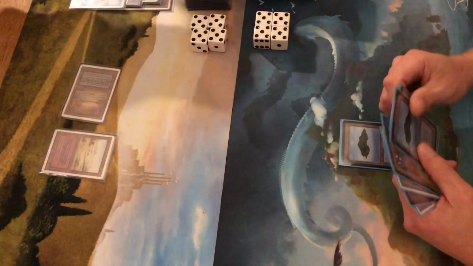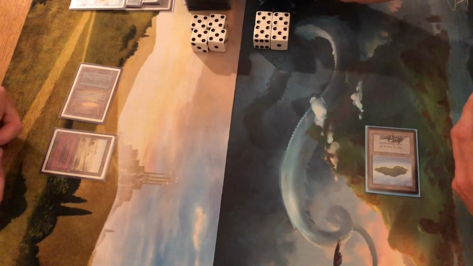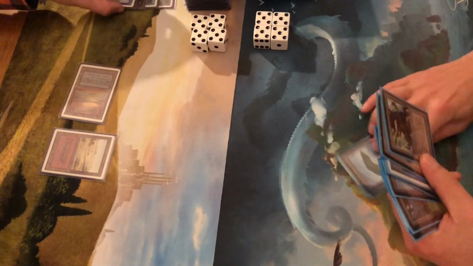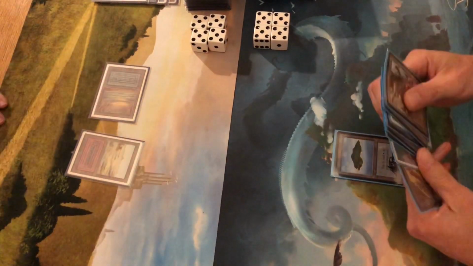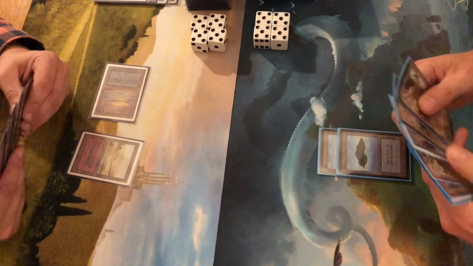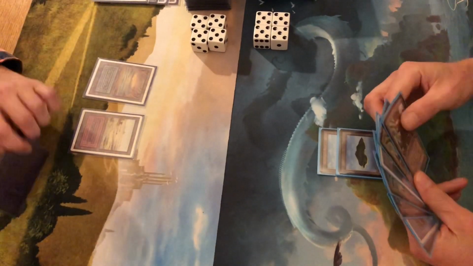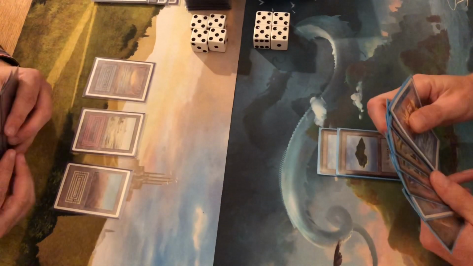Balance and Ancestral Recall, and obviously I tutored for that. So this is a very strong start, but he just straight up Ancestral Recalls himself. Much easier than using a tutor for that. And putting out another Island. So now he has counter magic online.